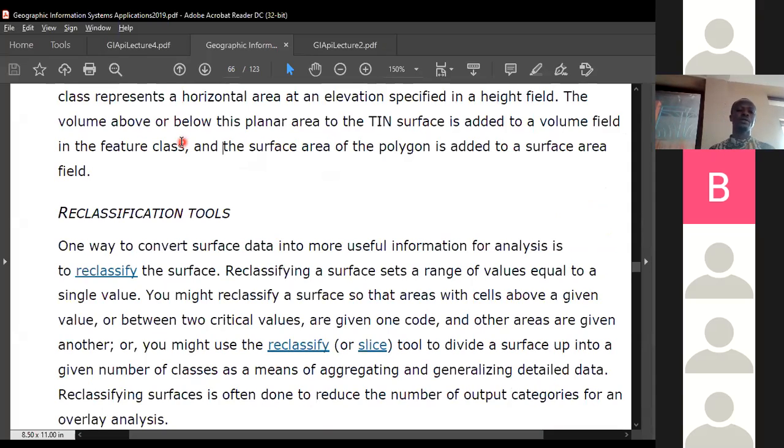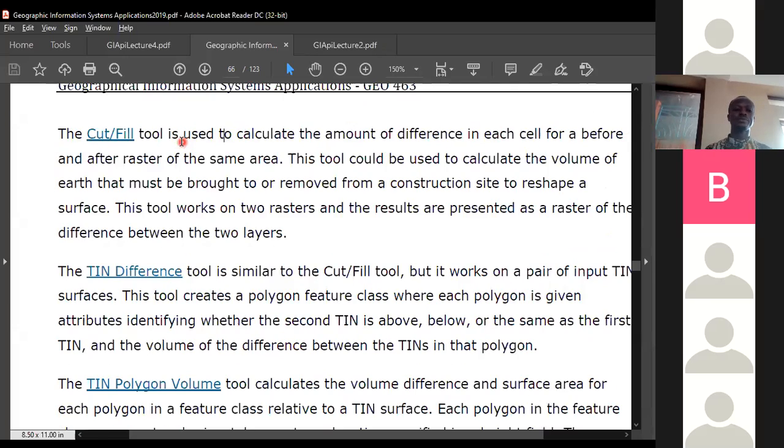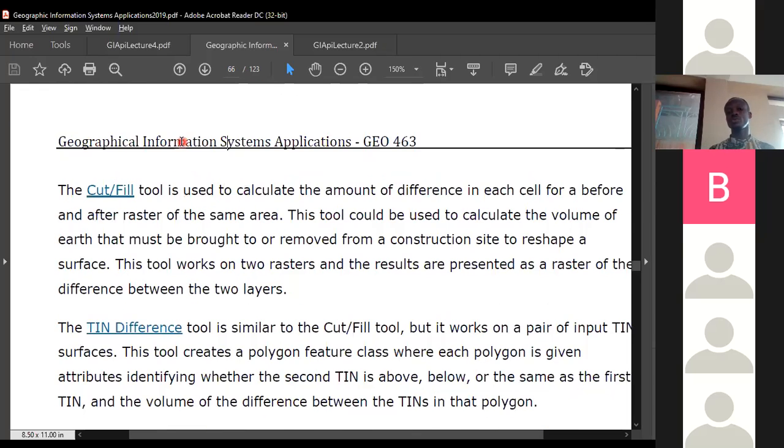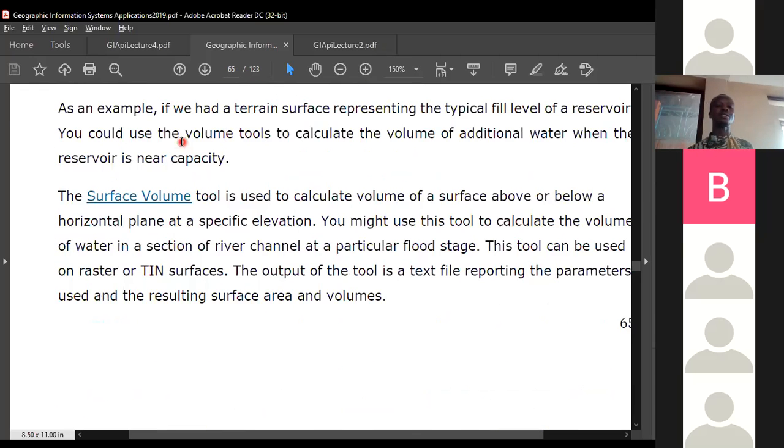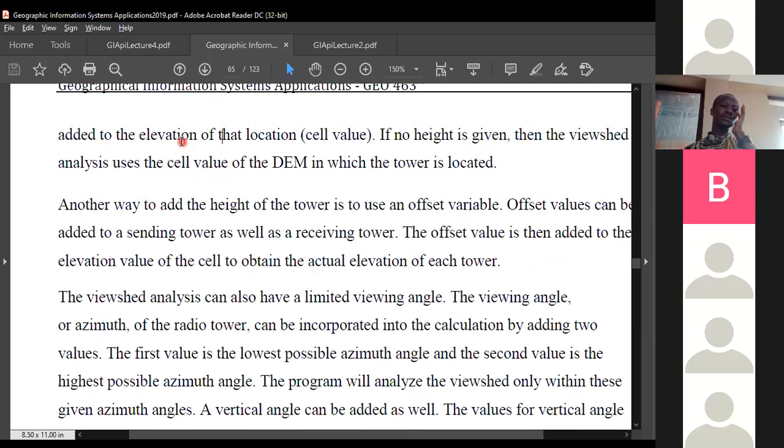Are you okay? You can reclassify the data, and you can do volume calculations and all that. It's just a tutorial you have to go through, step 1, step 2. We may not have time to do all that. We'll start with the basics in the practical, and given the virtual nature of our class, you can imagine how challenging it will be. Just opening something will take minutes. But we'll try and see how it goes.